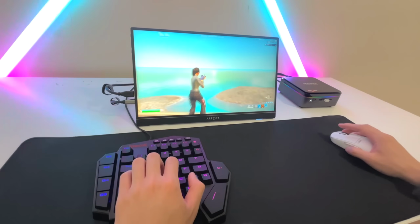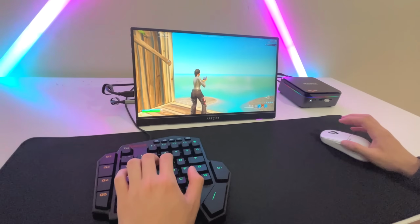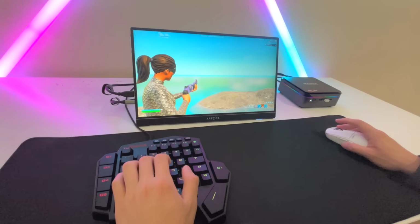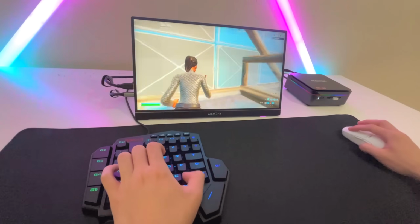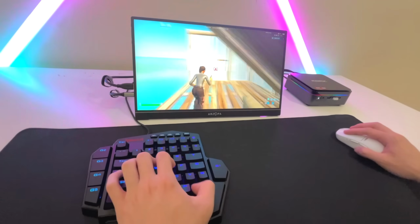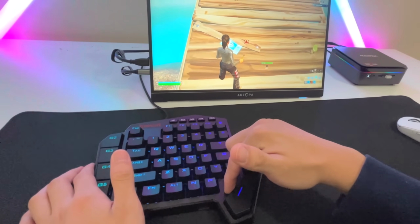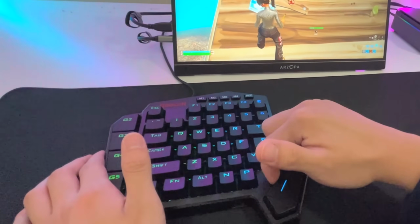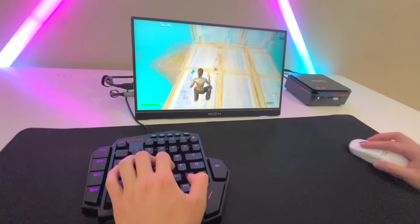And then for this portable monitor, the speakers are definitely not the loudest. I have the volume on max and I could barely hear it. I mean, obviously since the speakers are just super small, but regardless, the setup is honestly gonna be pretty hard to play on just because of the spacebar on the keyboard. That's like the biggest problem right now. It's super weird because I could press this area right here that has a little bit of a gap if it had the key right there, but I have to extend my thumb a little bit more. But regardless, it's still pretty playable.